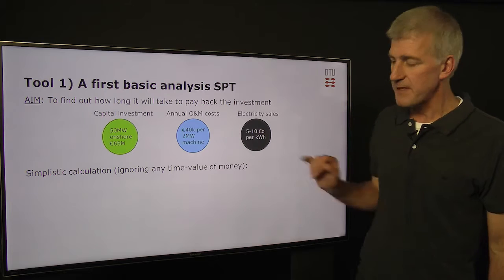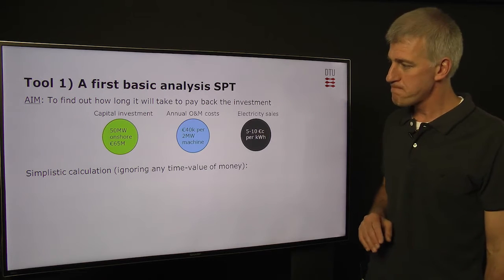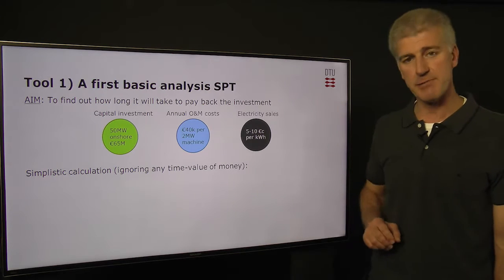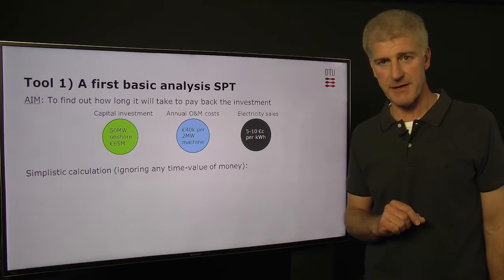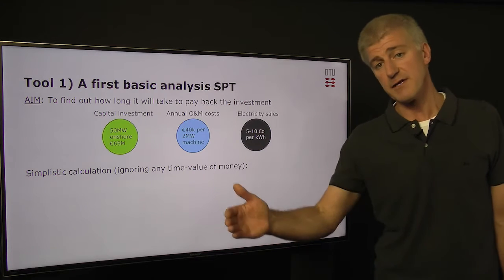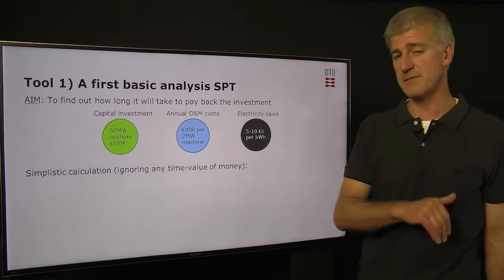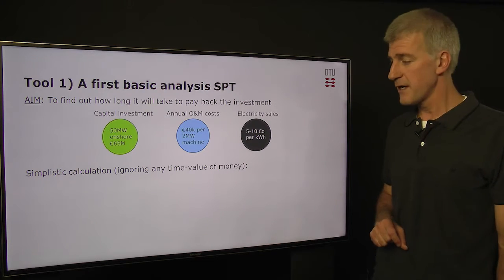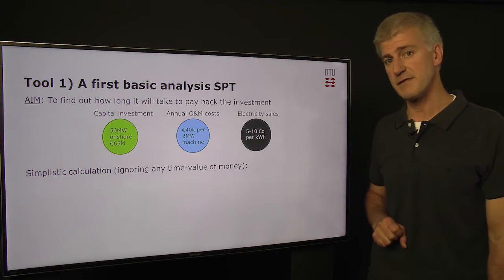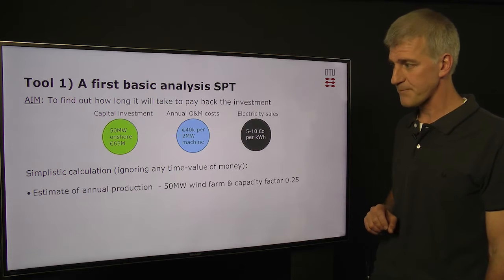We have here some figures of a typical wind farm, and we're going to go through a rather simplistic calculation that ignores any time value of money. And this means really that 100 euros next year is worth the same as 100 euros this year, which is not necessarily true in the real world, but for the purpose of this calculation, this is what we assume.